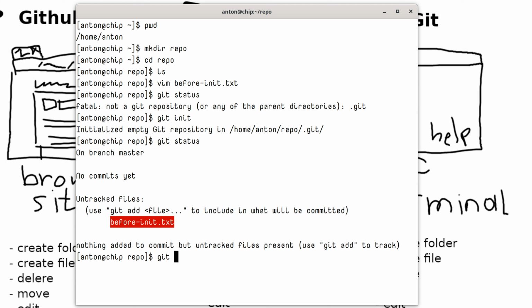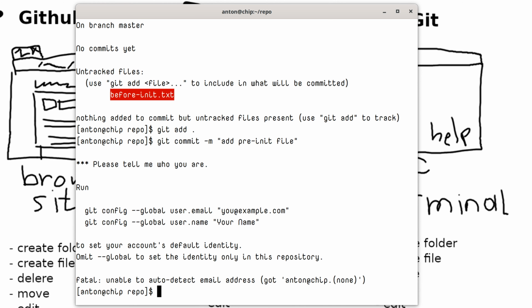So let's commit this file. Let's add this file first. Commit: add pre-init file. And here we have an error that I didn't have previously.